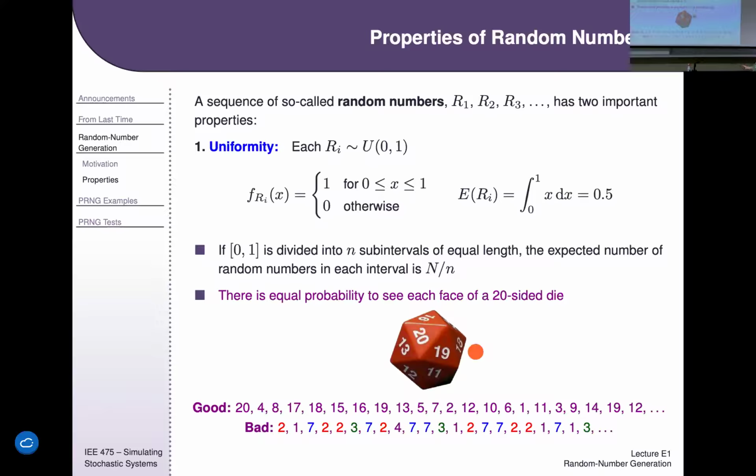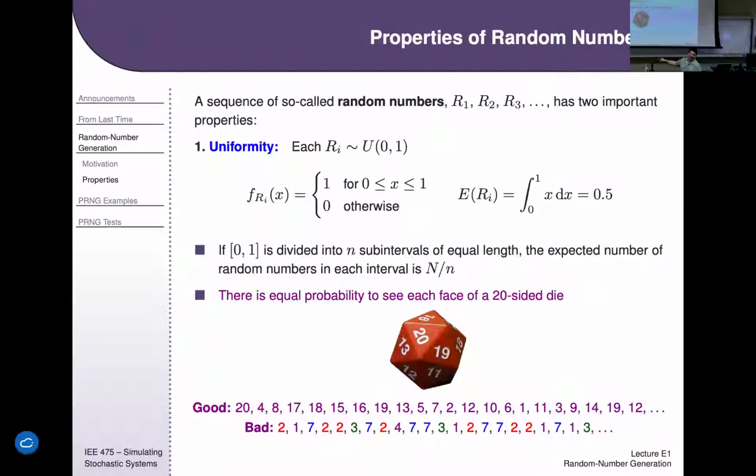So, an example for our 20-sided die, a good 20-sided die would be this top string. If you look at this top string, there are no numbers that are repeated, or no ranges of numbers that you see more than any other ranges. But this bottom string is a bad example because you keep seeing 2 showing up over and over, maybe numbers near 2, maybe 2 and 7. I see a lot of 7s. I never see an 8. I never see a 9.